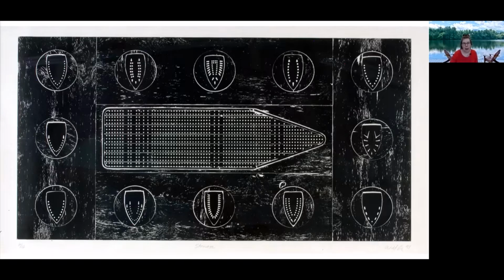It looks to me like an ironing board and a whole bunch of irons all around, but I find it interesting that the patterns are very different on the iron. Like if you start at the top left to right, every single one of them going across are very different. So you're noticing the ironing board and then irons with different patterns on each of the iron plates. Okay, good.